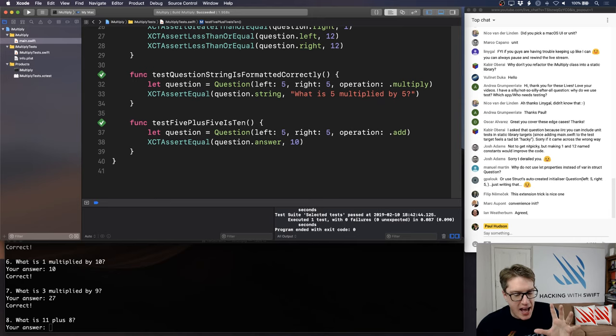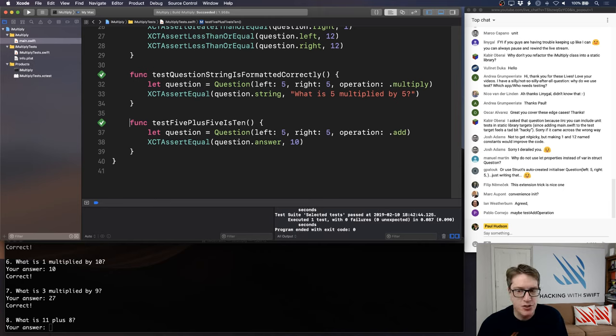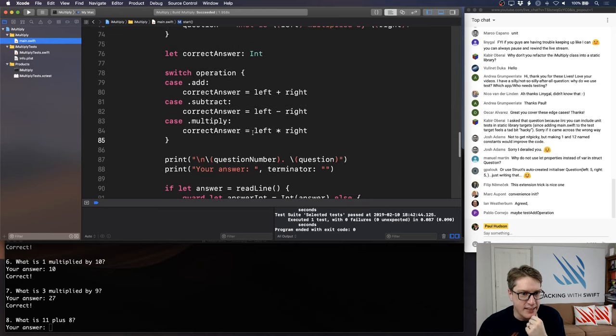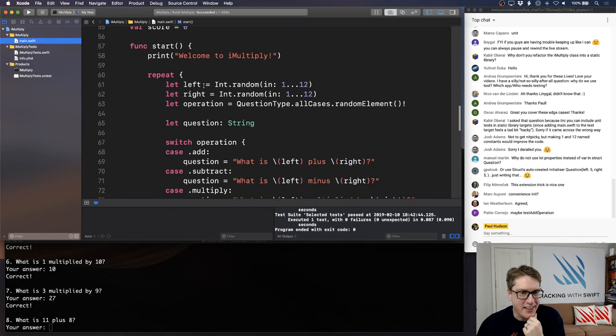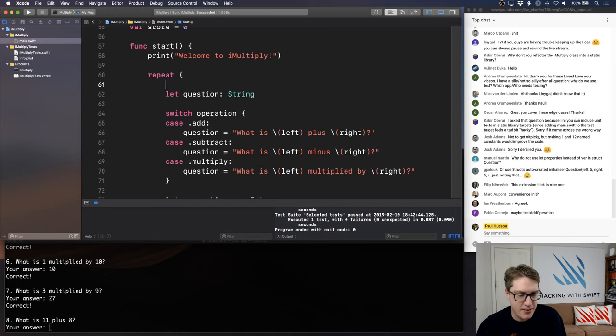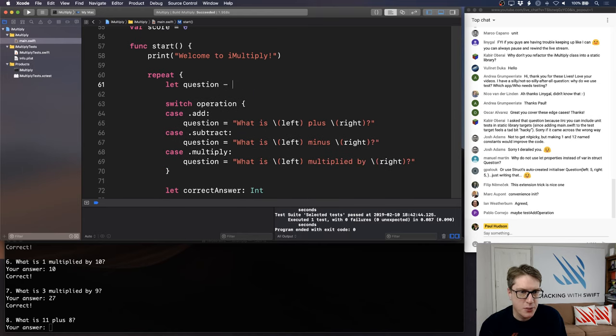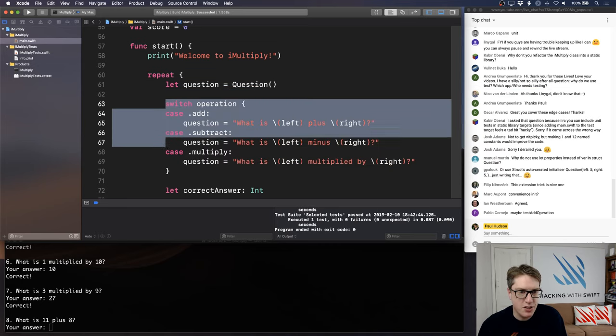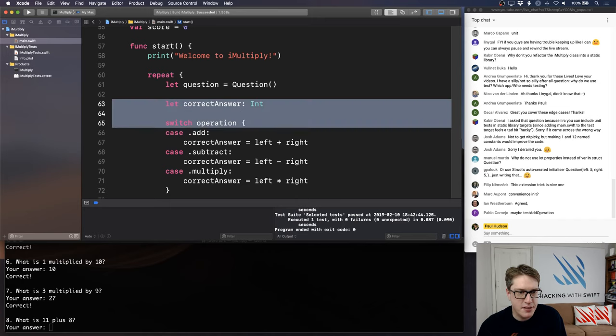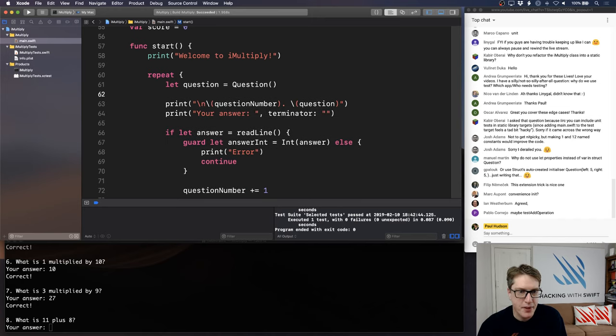And so now we have controlled our input more clearly. We can create a custom question, make sure the question has its correct string coming out, make sure it has the right answer coming out, and so forth. We're getting somewhere slowly. We can really start to rip apart this code a little bit. We could take out nearly all of this stuff. Let's say let question equal a Question. Boom. This can all go completely. This can all go completely. We're left with question number is question.string, and answer is going to be question.answer.